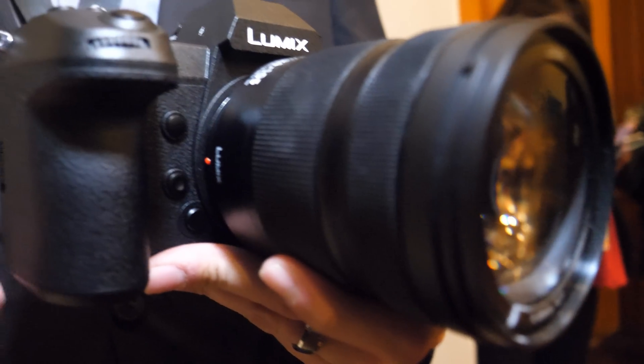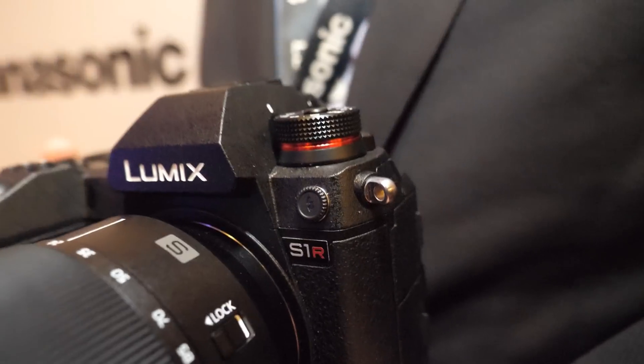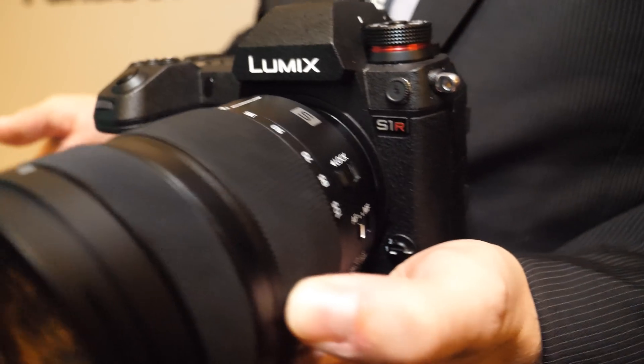So here's the S1, the CS 2019. You have two announcements today. What we announced is with the S1 and S1R, the high resolution mode, which is very similar to what users of the G9 have already experienced in our brand. We've also announced a new mode called HLG Photo.